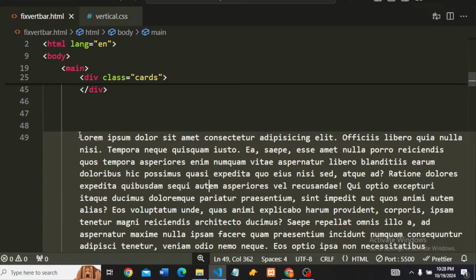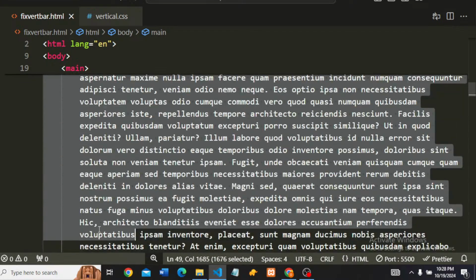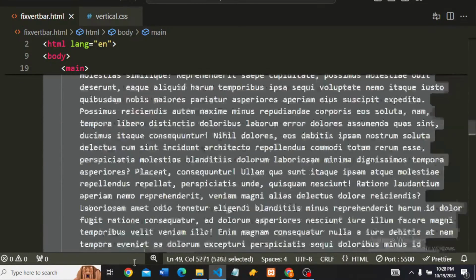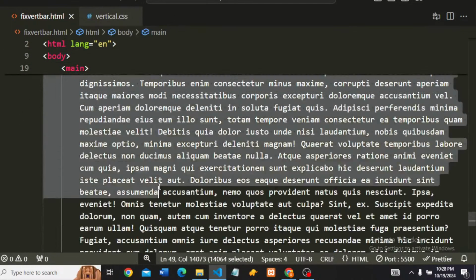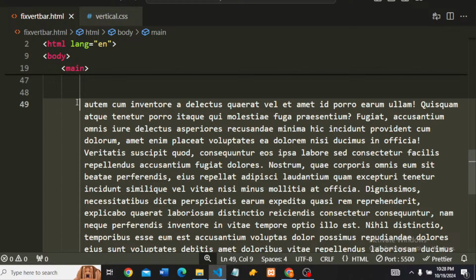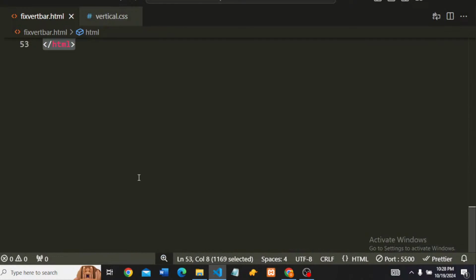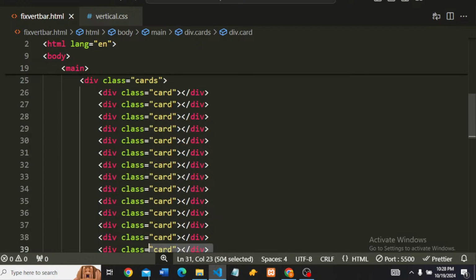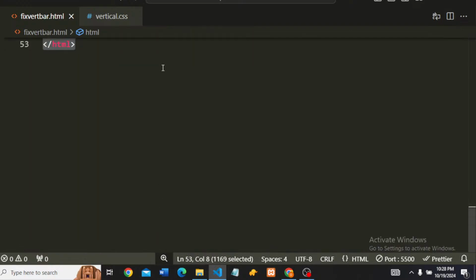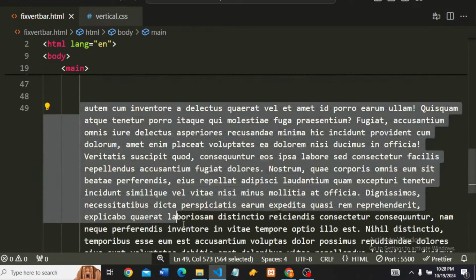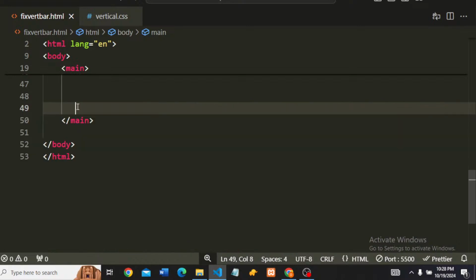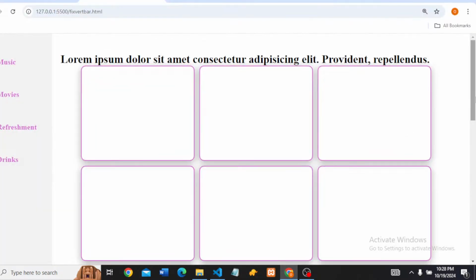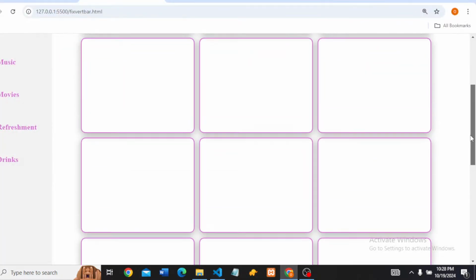Now I think I can remove the text. I can do it with this text. Lorem 2000. Good. So remove this. I'll go down again and remove. Don't give me trouble, please. Okay. So we've been able to do this. So I can still scroll. I have the boxes, right?